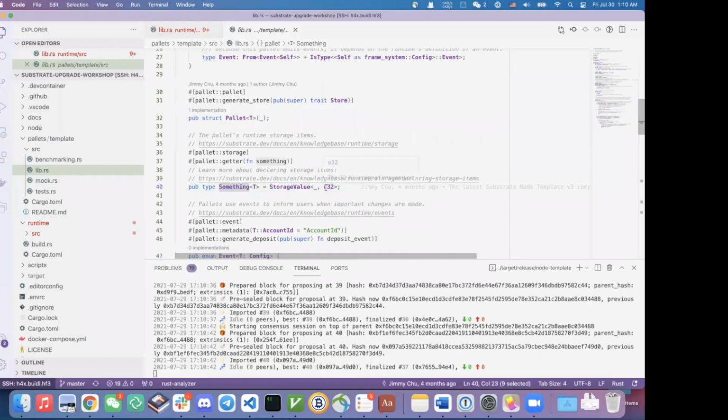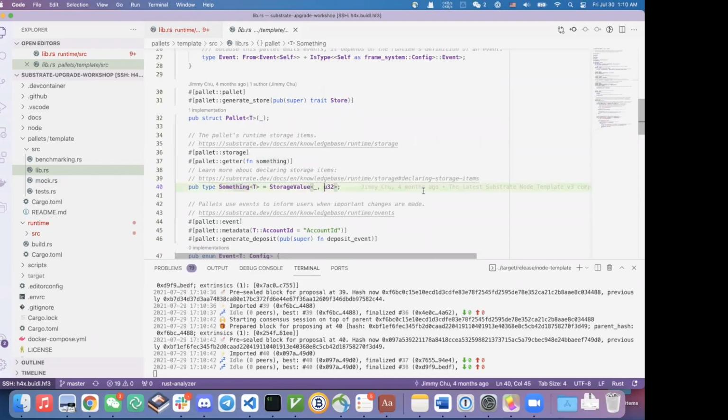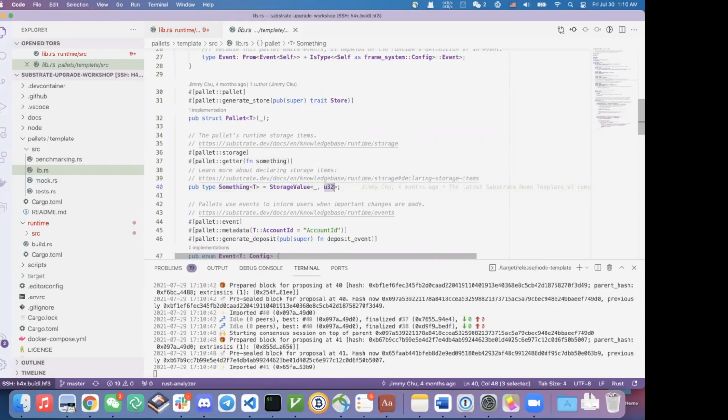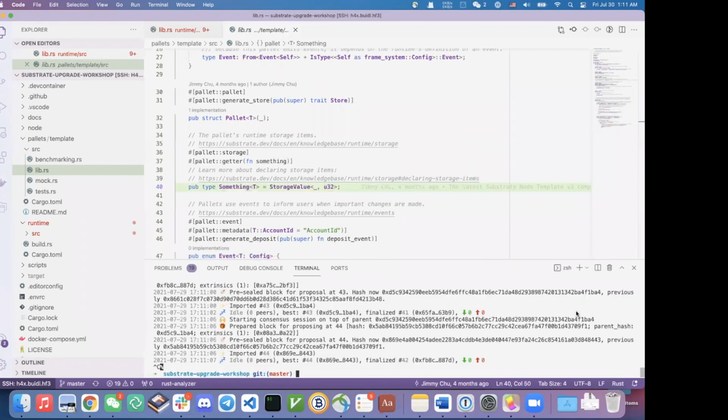To save some time, sorry, before that, I would also like to mention that last time we ran with --tmp, this command line flag, so it will not save any data on your local machine.